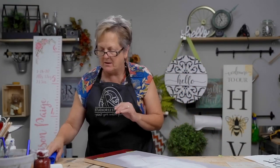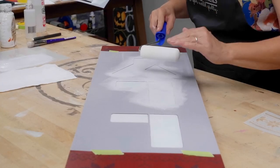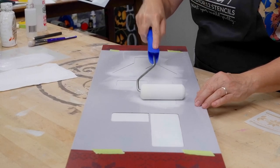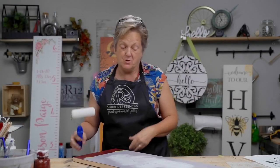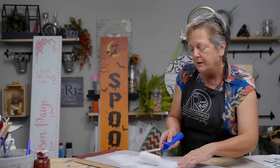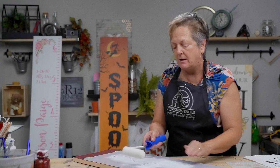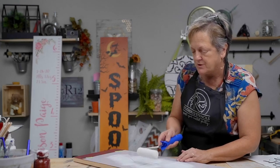Now when I'm on my roller I won't be as tempted to push on it because I'm not worrying about getting all the way to the edges. Another trick I do with stencils of any kind: start with your roller or applicator off onto the plastic and pull it into the stencil. If you're shoving towards the edge you're going to tend to push paint under.